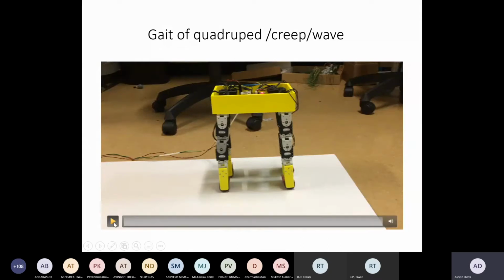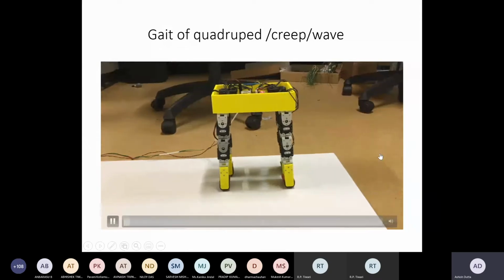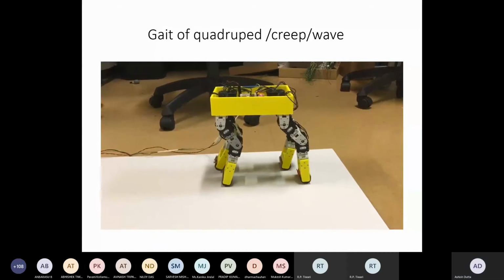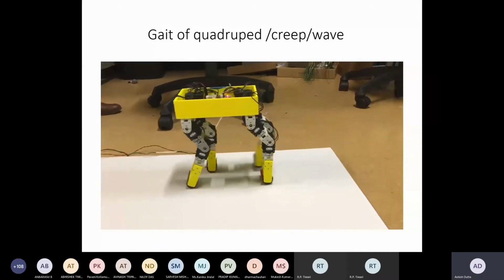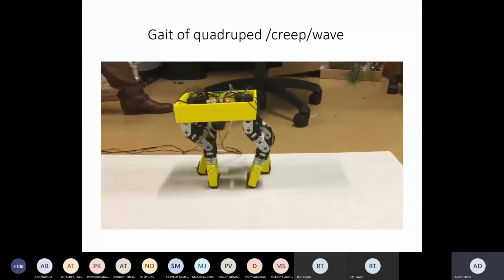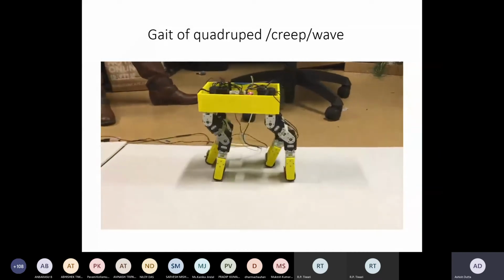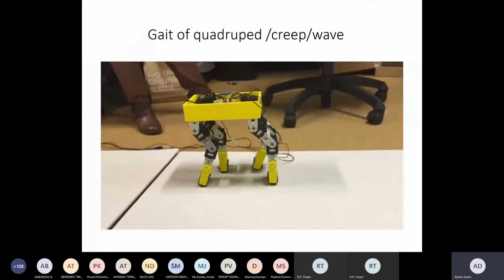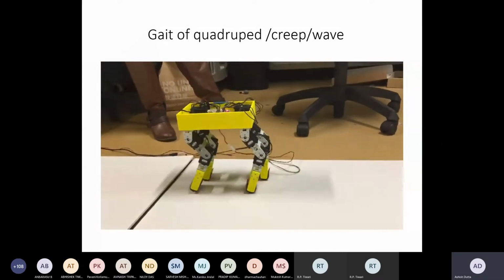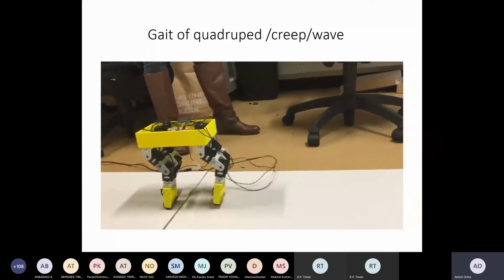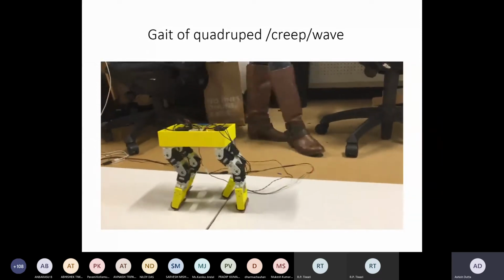And this is an example of a simple quadruped robot which has been built to move forward. Now, what is the gait pattern it is using? You can see it has three legs on the ground and one leg is going forward. And using that, it is able to go forward. This is a very simple robot. It is made with servo motors with an Arduino processor. So these robots can be made very simply, and they are very, very cheap.